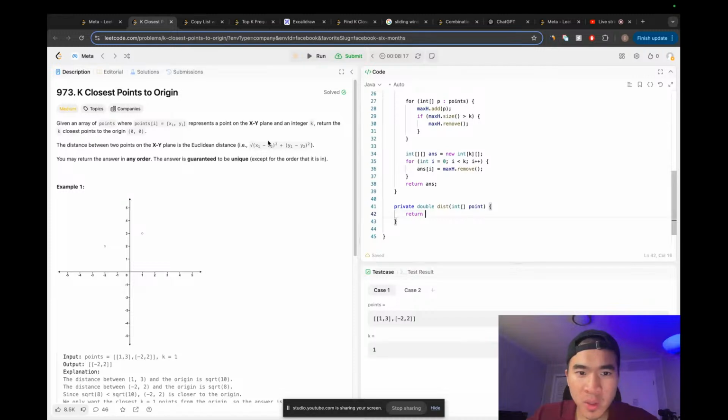We are minusing 0 here, so it would just be point at index 0 times point at index 0 plus point at index 1 times point at index 1. And then we would do a math sqrt like that.